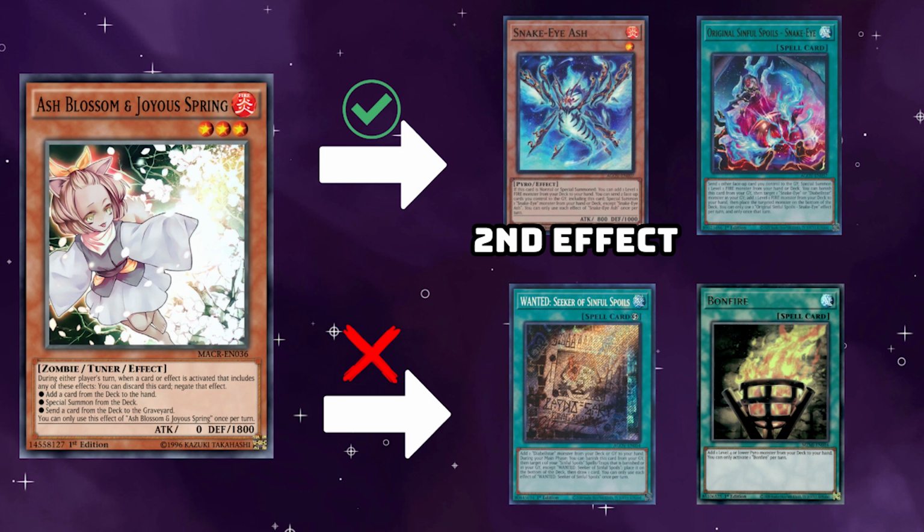God, especially before the Fire King stuff came out, when Ash and Wanted and Bonfire were still all at 3, that was such a common misplay I would see all the time, people using Ash Blossom against Snake Eye Ash's first effect, and then the person just plays in their face-up card, and then they just use Snake Eye Ash's second effect and combo anyway. Definitely, in these situations, you should wait for the second effect of Snake Eye Ash for Ash Blossom. And as discussed before, don't ever use Ash Blossom on Bonfire or Wanted.